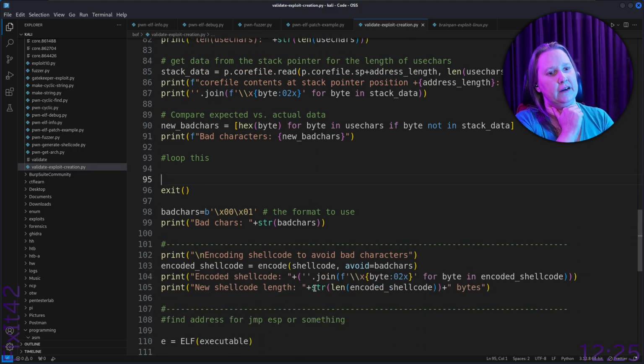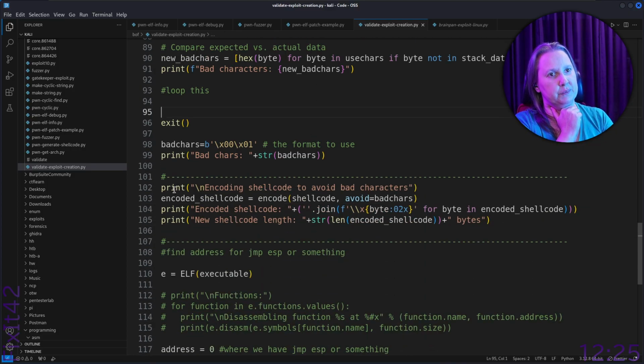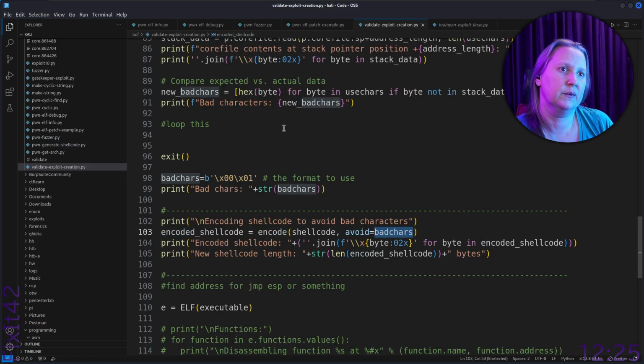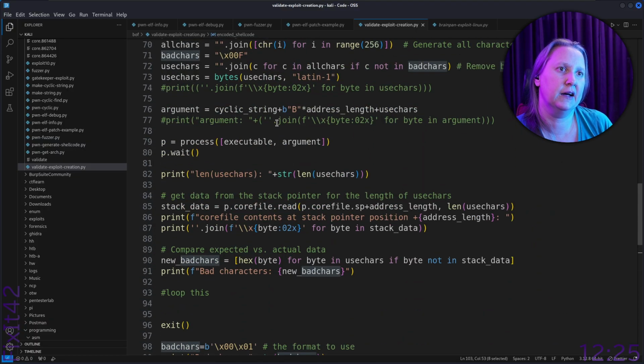So we already have code here for removing the bad chars by encoding the payload. We have generated the payload, and when we encode it, we tell it not to use the bad chars. So the bad chars that we found, we're going to add to this. But we'll have to be a bit smart too, right?